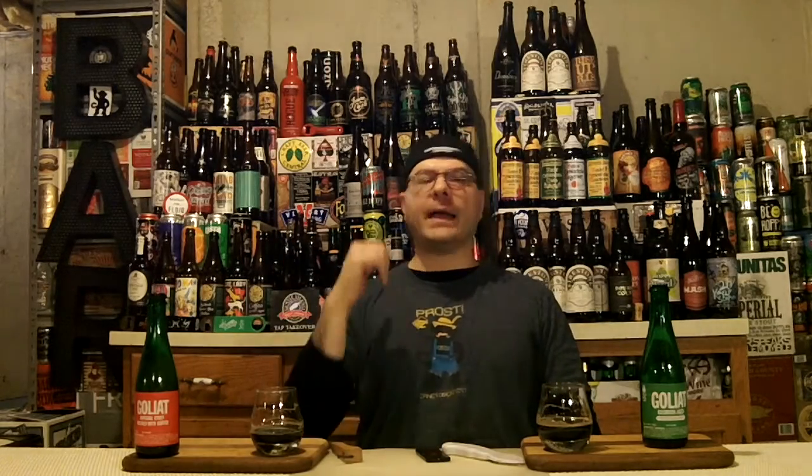Let's grade the non-bourbon barrel-aged variant first — the regular Goliath Imperial Coffee Stout. RateBeer gives it a 100, Beer Advocate gives it a 93 (A minus), and Untappd has it at 4.06 caps, which is probably that A range. I'm going to go 95 to 96 — high A range. Very well-brewed, very well-hidden alcohol, super tasty. I would drink it again any day of the week. Thule has really impressed me.